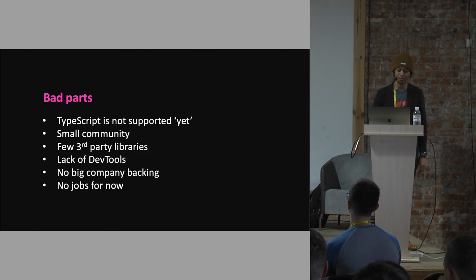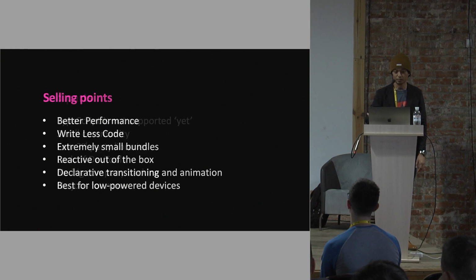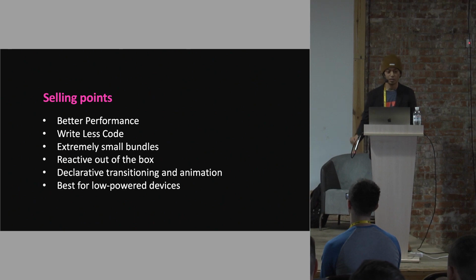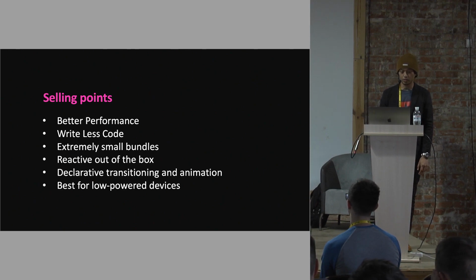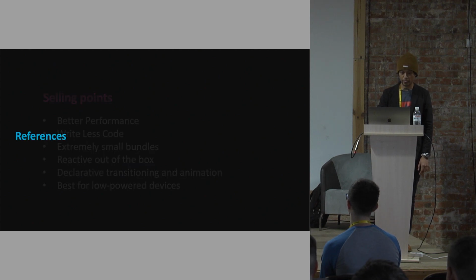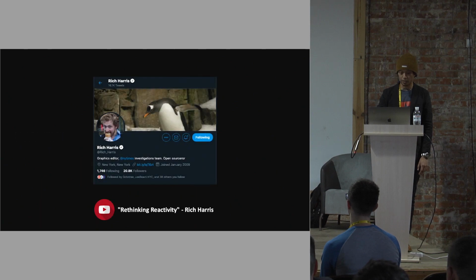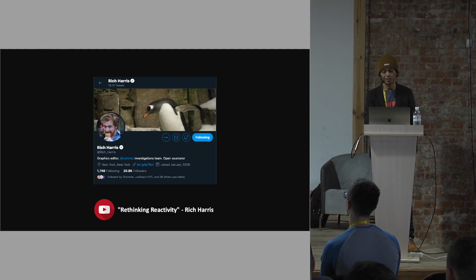And you know what? You can start introducing Svelte to your boss or to your managers. And these are what you need to enumerate when talking to them. Selling points. Better performance, write-less code, extremely small bundles, reactive out of the box, declarative transitioning and animation, best for low-powered devices. Reference: I highly recommend watching Rethinking Reactivity by Rich Harris, creator of Svelte. He describes Svelte far better than I ever could.